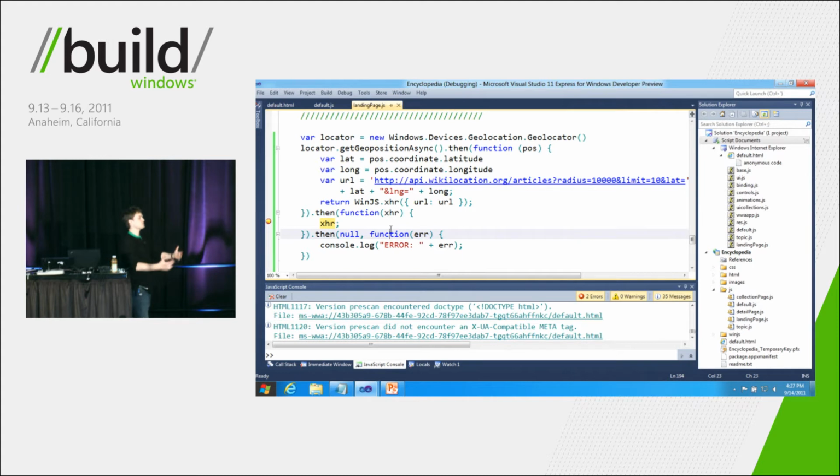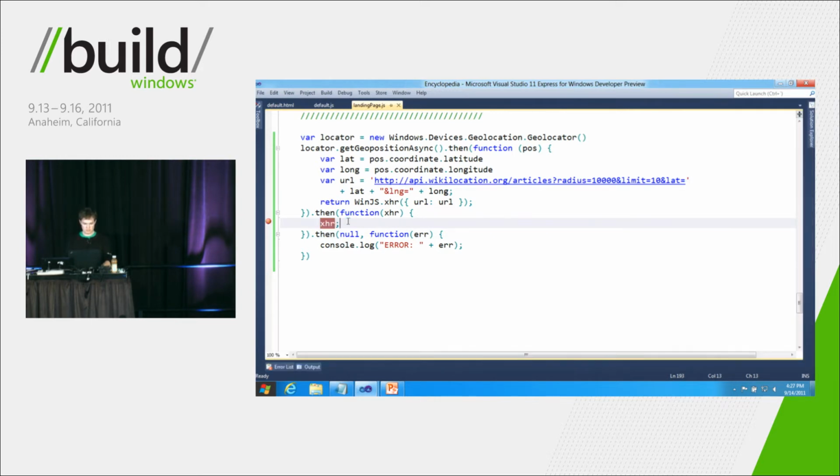So now I'm actually successfully doing those chained async calls. I'm getting the position, and then using the position, I'm going out to the network and asking for the results. So let me just again take that data that came back, and I'll just show you what that data looks like.